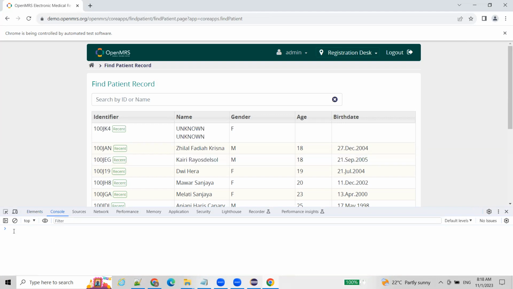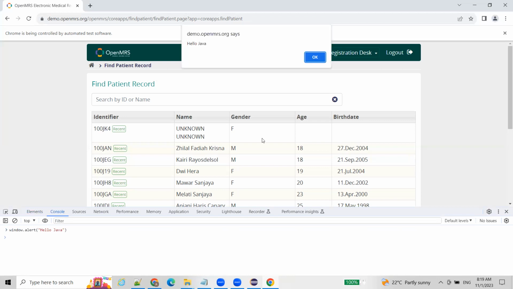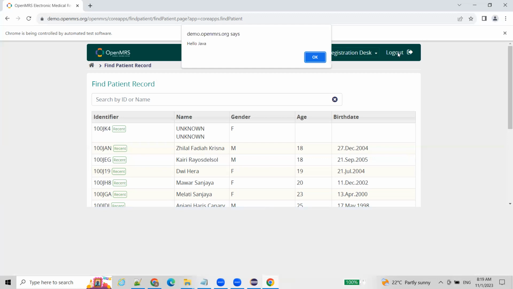Let's take an example. So this is your alert now. If you want to click on logout, or open any link, it is not possible until you click on OK.